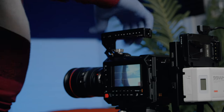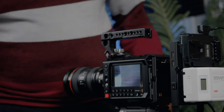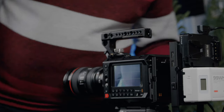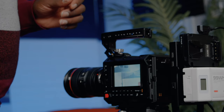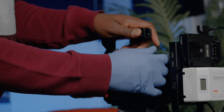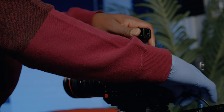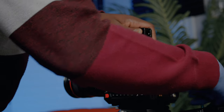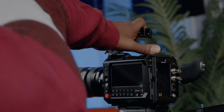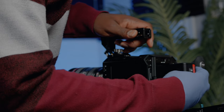We're going to slide this on, push it down — it's a very nice simple setup. Now it's really fun to hold. Let me take this off, move the V-mount plate back, take the power off, and go grab the battery to put it on so we can see how it looks.